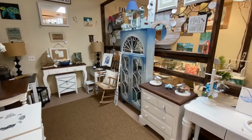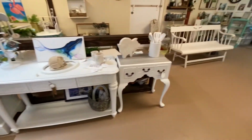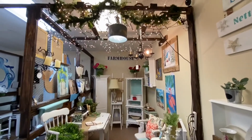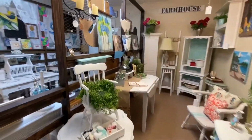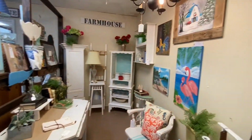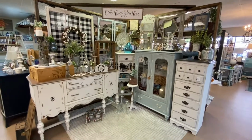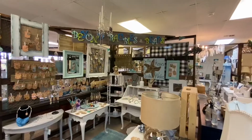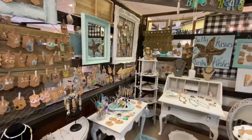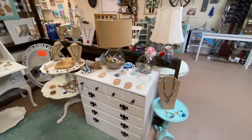And also what my purpose really of coming, I wanted to see everything, and then I also wanted to find out how to paint the way that they do. And so last week I showed you the headboard, and this is where I learned how to do it, and this is where I got the paints from. So that's what I want to show you today. I am planning on doing a bedroom set, and I wanted to do it in driftwood gray colors. So I'm going to have Denise explain to me and to you how to do that.